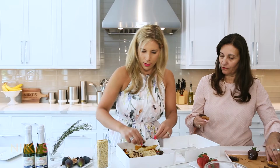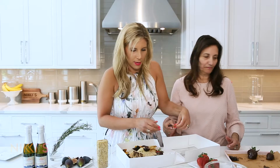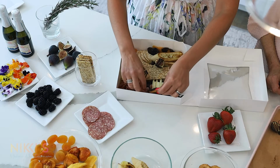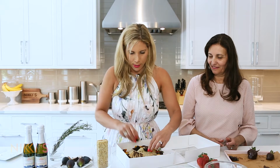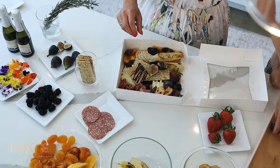Oh, figs, chocolate covered figs. Oh, pretzels, love that. I love chocolate. Let's see, one sweet element that I really do like. I'm not really a cake person, but I do like chocolate. So we'll add these little figs here in the center. Maybe another chocolate covered fig.